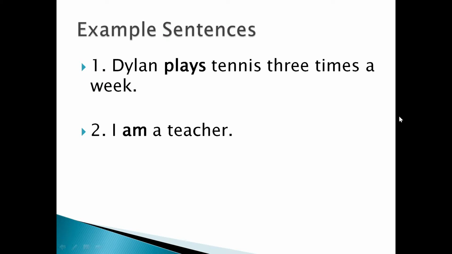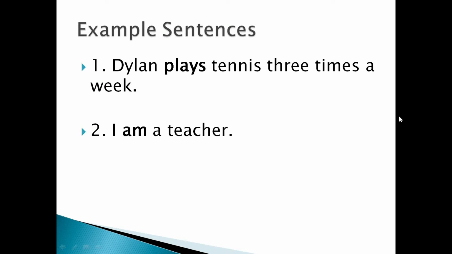In the next sentence, I am a teacher. Can you tell me which is the verb in this sentence, I am a teacher? Yes, the word am is the verb here, and that's basically the verb be. We say I am, you are, they are, she is, etc. So, I am a teacher.